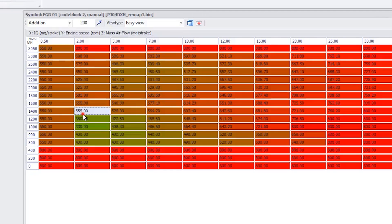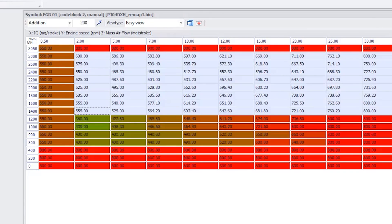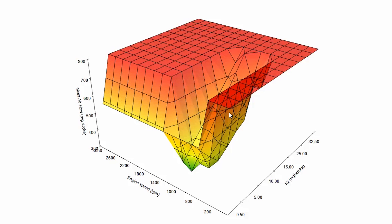At this point here, where probably peak boost is on the engine, I'm going to set all of these manually to 800. Now that we've modified that map — it was a clumsy modification, but it should serve to show you what we're doing — the section where we're at 800 milligrams per stroke of cold air is now a huge section on top. So the EGR is only going to be effective between about 900 RPM and about 1800 RPM. Once we're into the full boost range of the turbo, we're not allowing any exhaust gas to be recirculated at all. You flash this into the car's ECU and the EGR is effectively turned off.